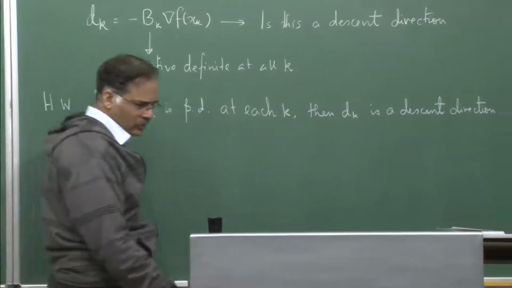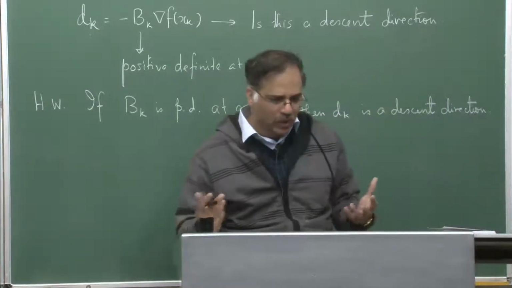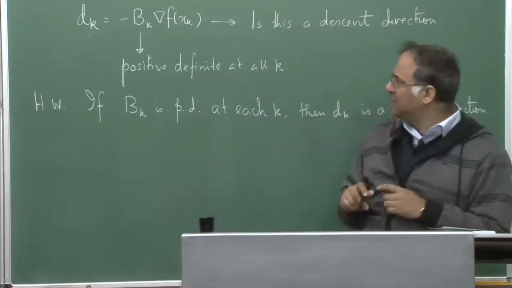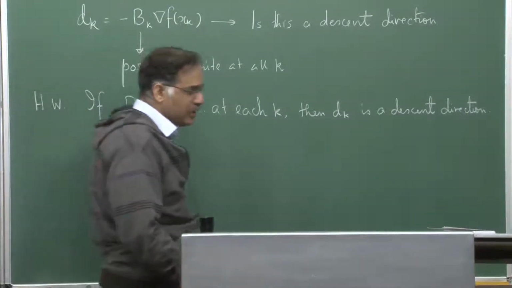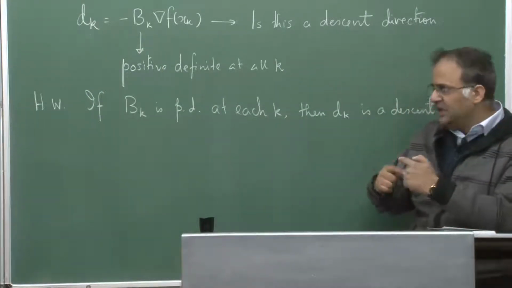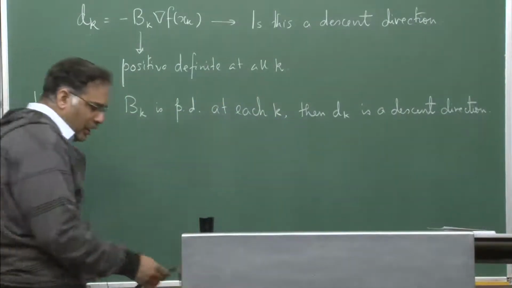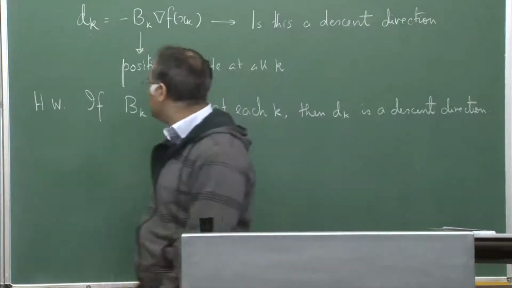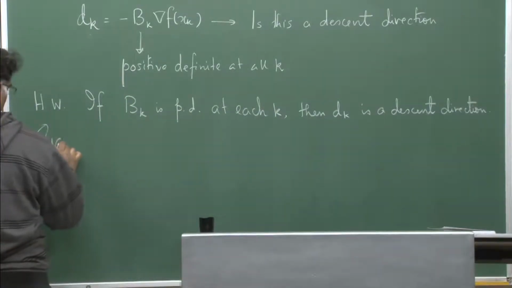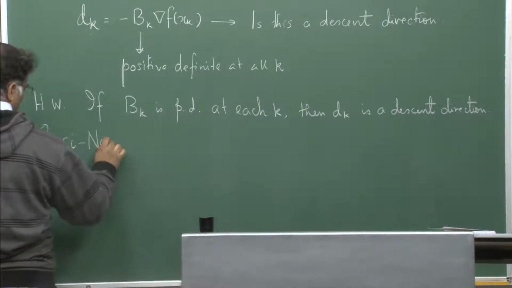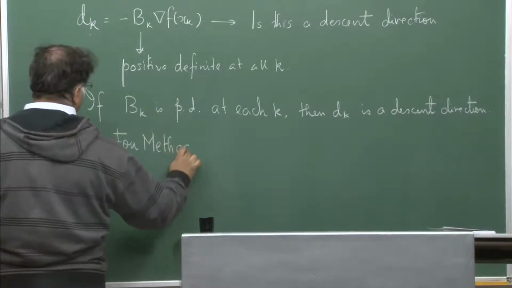Now, once I know this, the question is, how would I construct that Bk? So this whole gamut of the story of constructing Bks, of course you can start with the initial one, which could be the identity matrix itself, because that is easy, but then at every step we have to update and get a new Bk, and the new Bk should always be positive definite. This gives rise to a whole gamut of methods called the quasi-Newton methods, which are quite powerful and actually used in software.